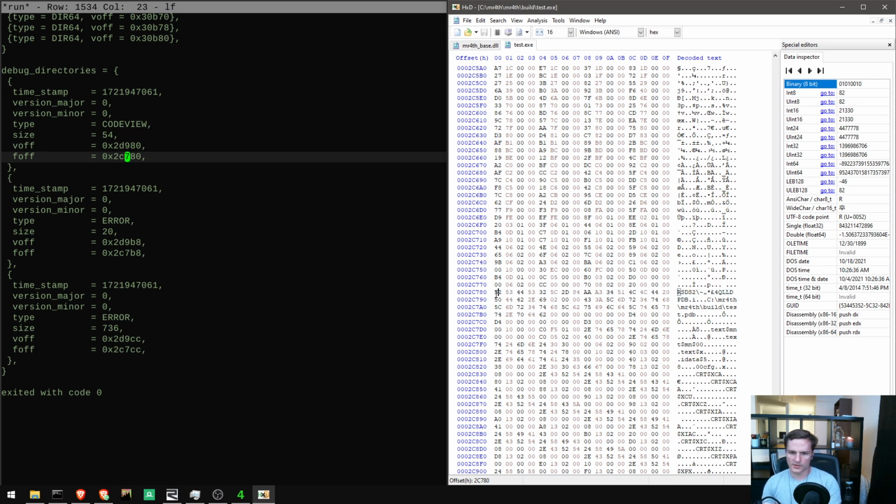The total size of the section is 54, so it contains all of this. That's 16, 32, 48, 50, 52, 54. So yeah, it contains 24 bytes plus the string we actually want.